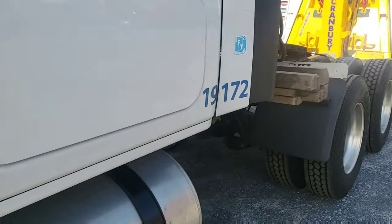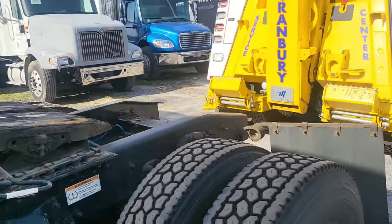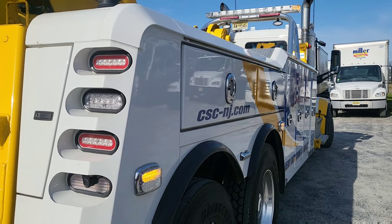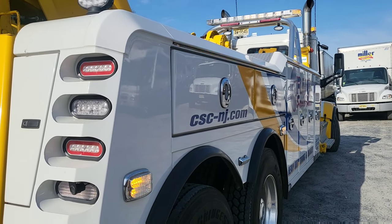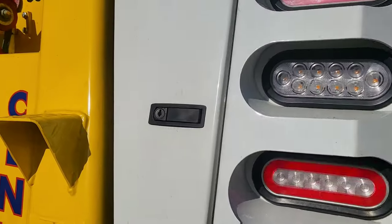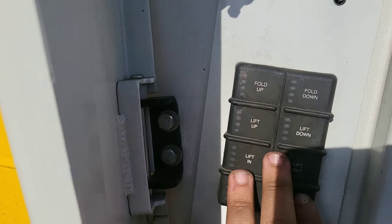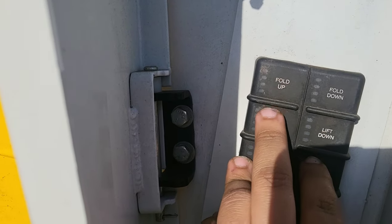That's how you tow a tractor from the rear using the fifth wheel. Before I let you guys go, I'm going to show you a couple things about my wrecker. This is a Miller truck with a Peterbilt - the body is made by Miller and the chassis and cab is from Peterbilt. I'll show you the inside in a minute, but over here there are other controls we can use to move the stinger instead of using the remote.